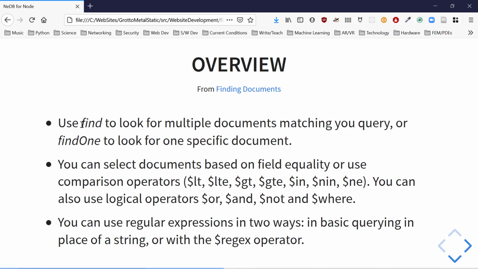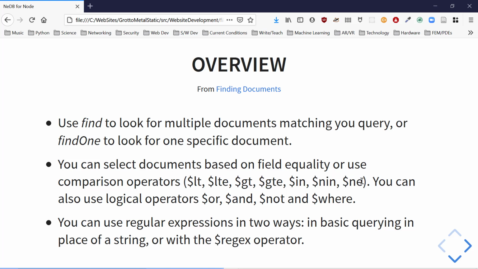We can use the find method to look for multiple documents matching your query, or findOne to look for one specific document. Okay, you can select documents based on field equality, or use comparison operators.